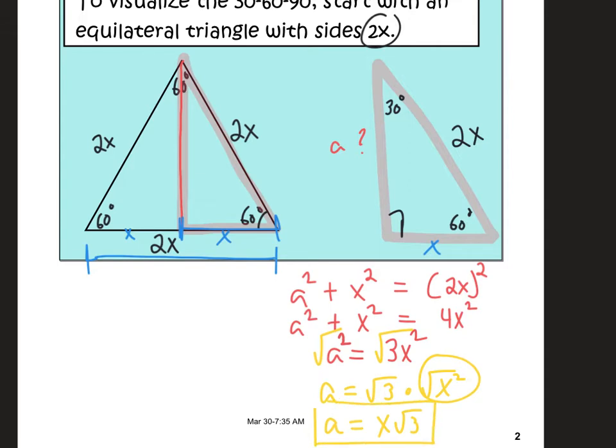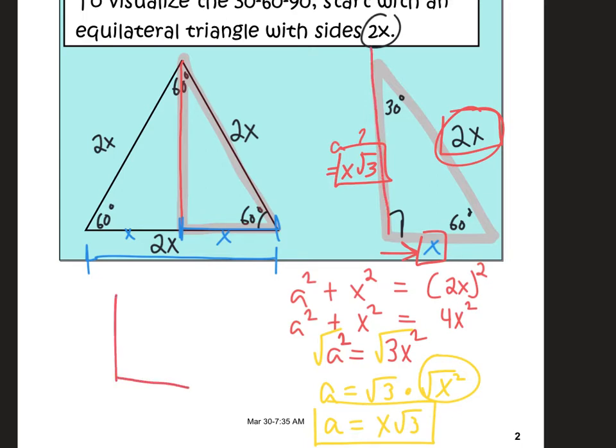Okay, so that's going to be this side length here, x times the square root of 3. And remember, x is just whatever that little side down there is. So now we know, no matter what the short side is, x is the shortest side of the triangle. We know that the hypotenuse over here will be twice as long. And the middle length here, the second longest side, will be x times the square root of 3. So let me just rewrite this one more time a little nicer.